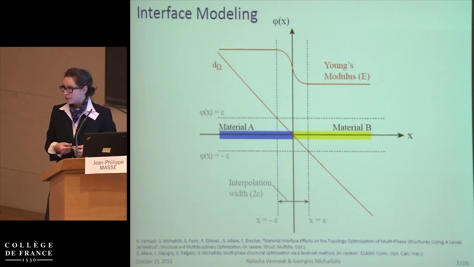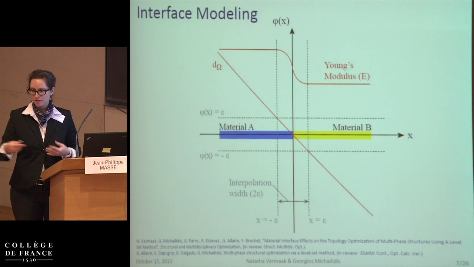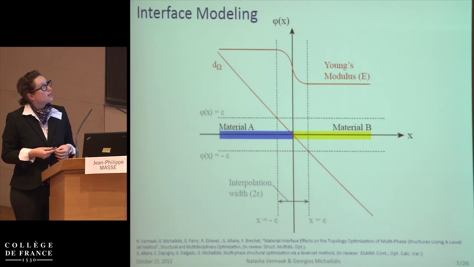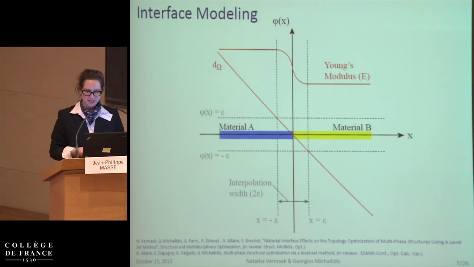But we could also use non-monotonic functions, because in many material systems, we've heard of some today, including steels, the interface properties are not simple averages of bulk properties. We can have interface properties that are the strongest link or perhaps the weakest link in your system. Today I'm going to focus on a case that's good for the interface, when the interface is the strongest component in your system.